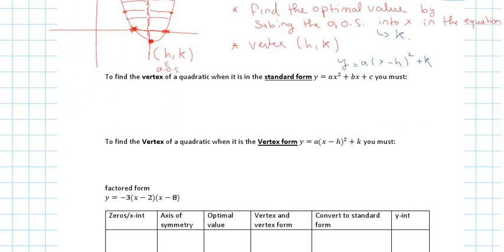Do I know how to factor from standard? I know how to factor, no? So all I have to do is put it in factored form and then repeat the steps that I just said earlier, right? So if it's in standard, put it in factored and then repeat the steps. Okay?